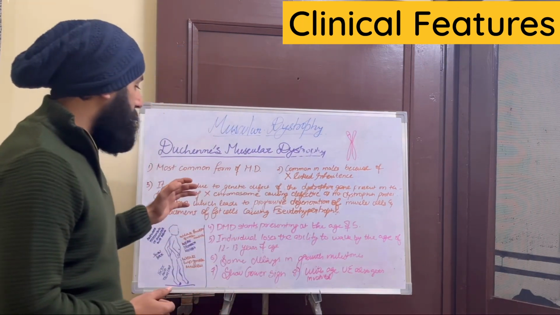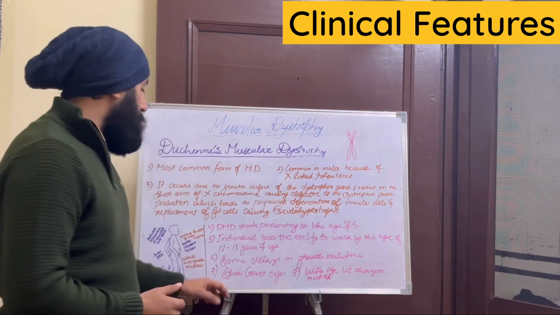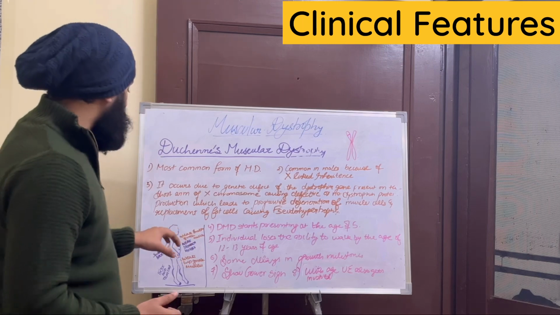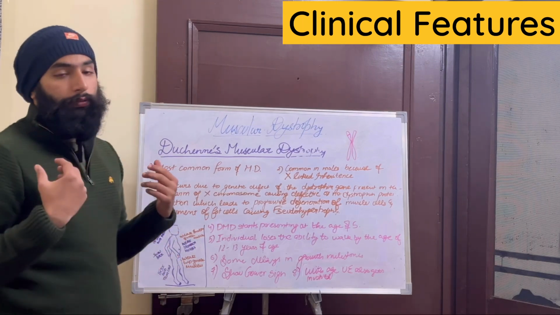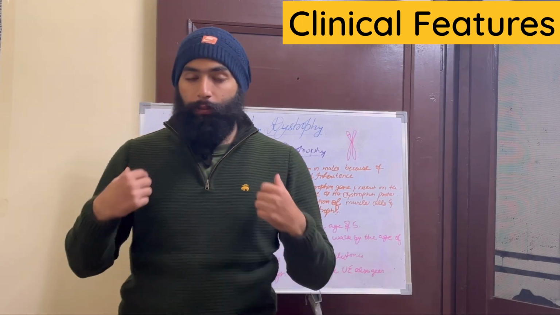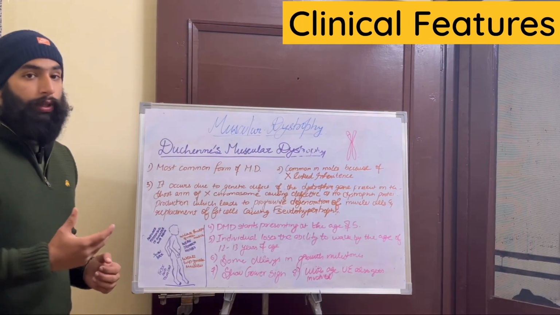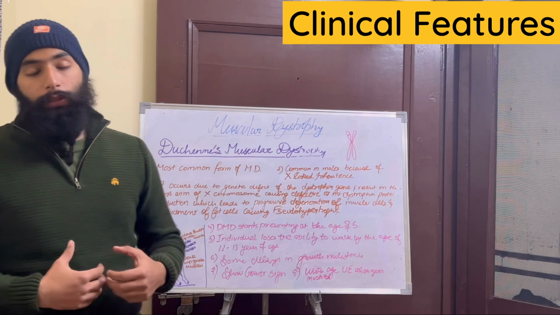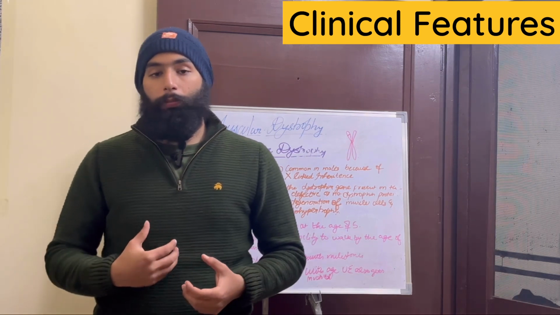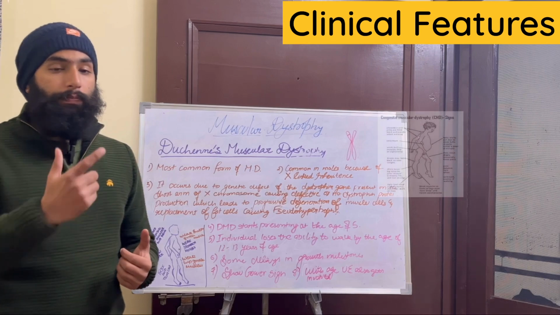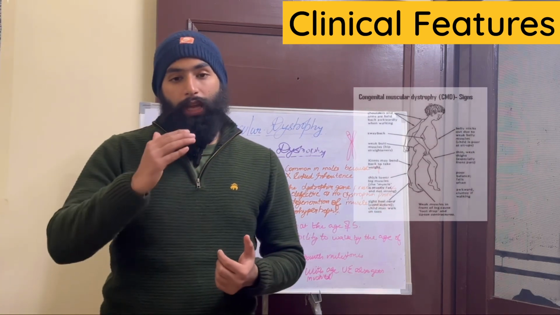And some delays in the growth milestones. The patient will show a typical posture because of the weak shoulder girdle muscles. There will be awkward positioning of the shoulder and the arm. The belly will be protruded out because of the weak abdominal muscles, and the back will be in the form of a swan back.